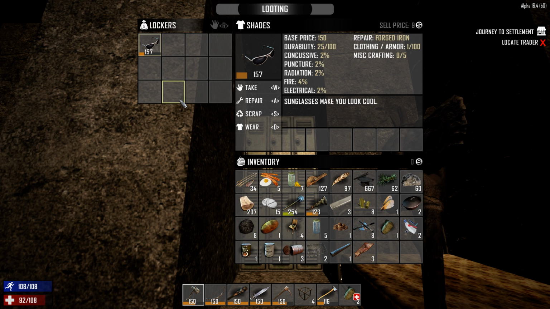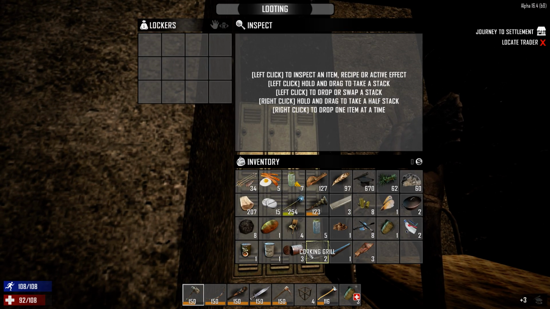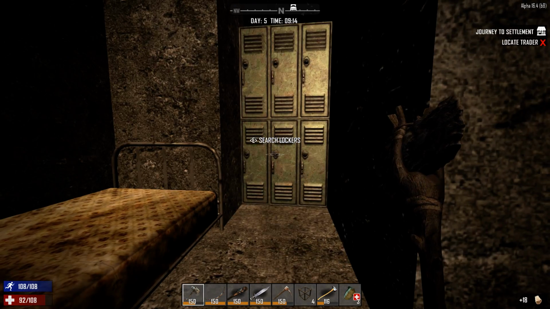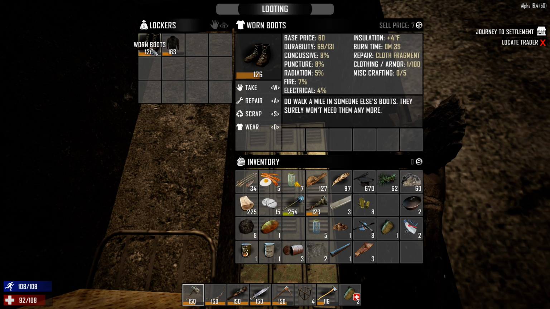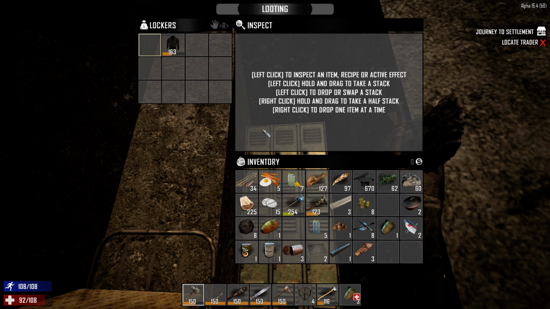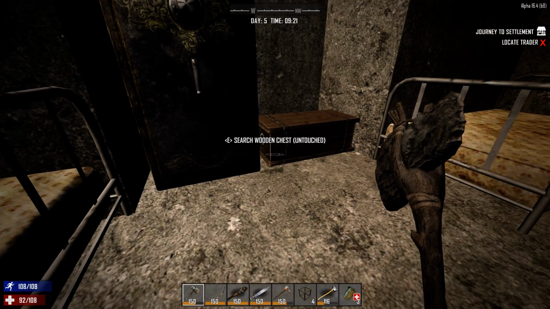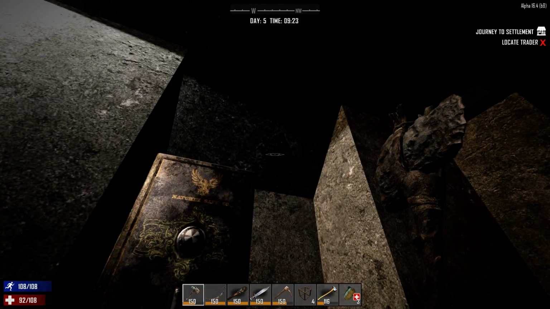These shades, they do scrap for some iron, and that's why I scrap those. I don't really need any cloth anymore. I'm doing fine on cloth. Not sure what I'm wearing for boots. Yeah, those boots are slightly better. Paintbrush. Not looking to paint anything.